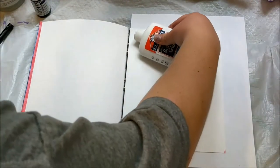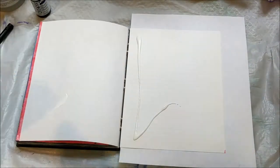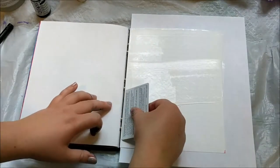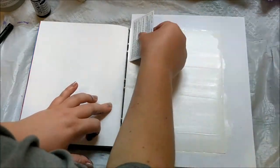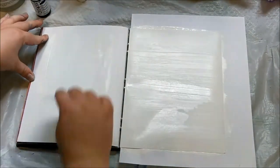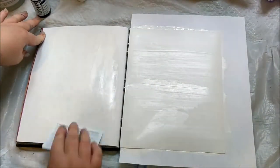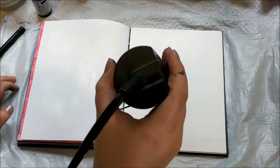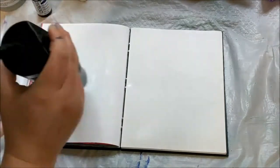I'm pouring gesso out of a glue container — I put it in there so it's easier to work with since it comes in a really big bottle. I'm using Liquitex brand gesso, and I really like it because it creates a really cool smooth texture. If you just paint right over it using the credit card method you get some nice texture coming through the paint. I'm heat-drying it with my embossing heat gun, which helps it go quicker and feel less sticky. I figured I should prep my pages so the ink wouldn't bleed through as many pages.